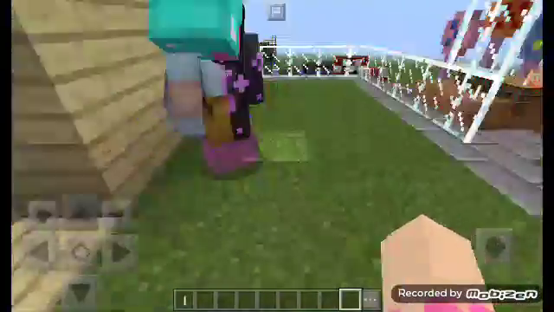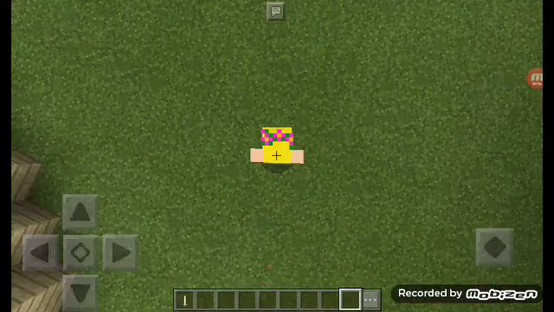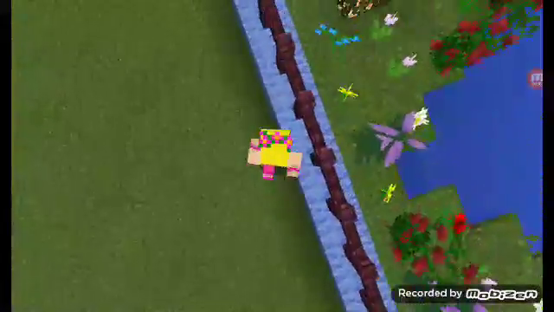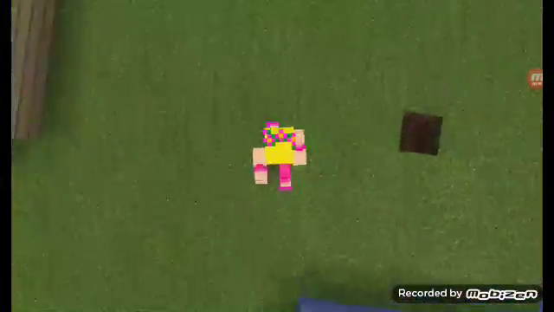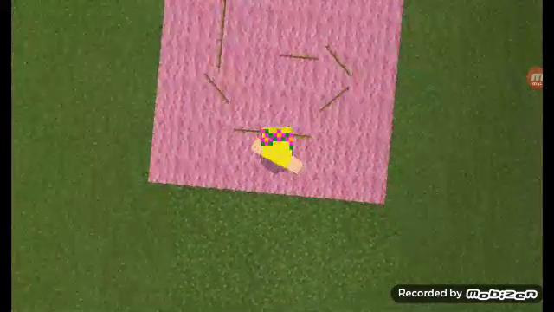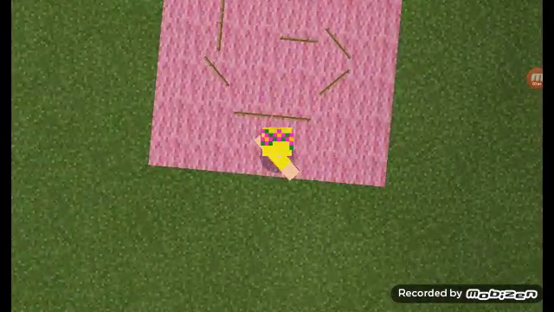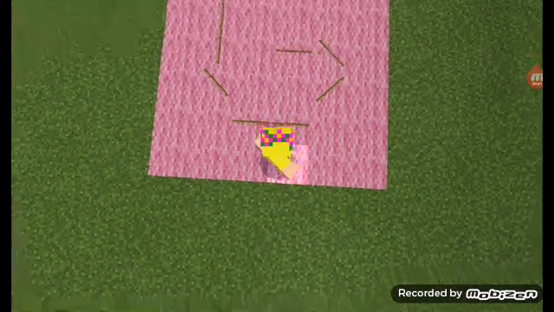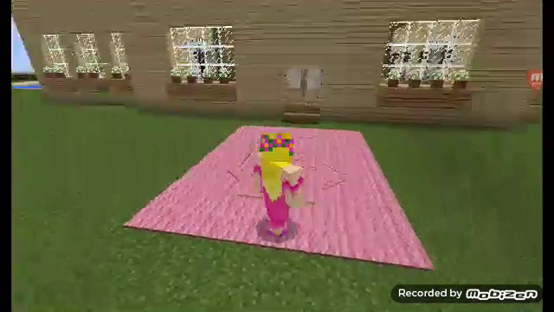And as you can see, I have made my new house. I want to show you guys it, but I don't want you to see what it looks like until I get in position, once I get on my new pink carpet that's in front of it. This is Build Battles, by the way. What we're going to be doing is a horse race and showing off our houses.